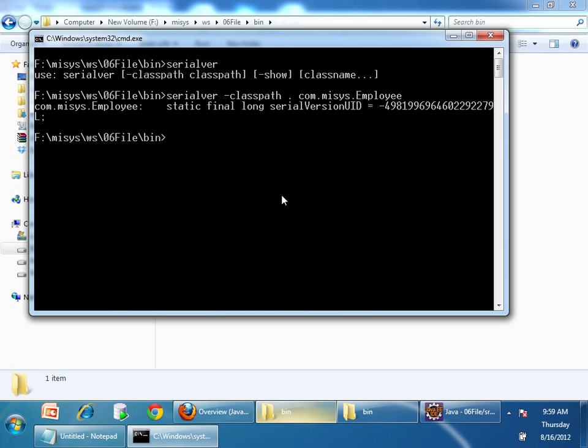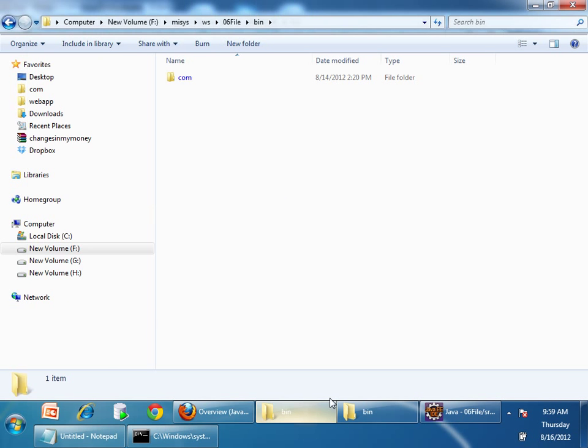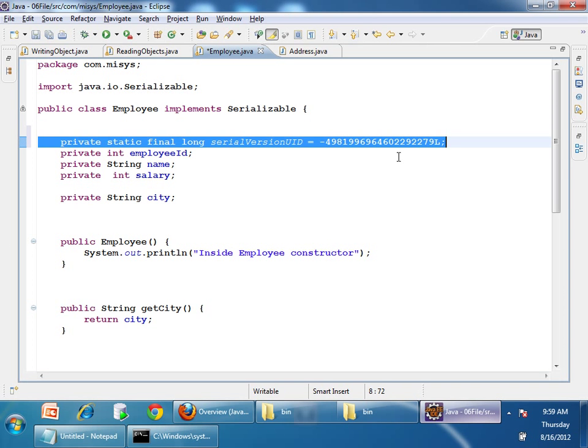See what is the serialVersionUID? 4981 something. This is the same value which Eclipse also generated automatically. So internally, when I clicked on that link, Eclipse also used the same serialver tool and gave it here.